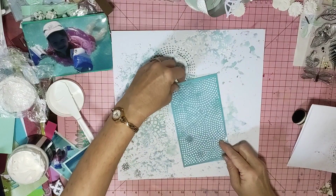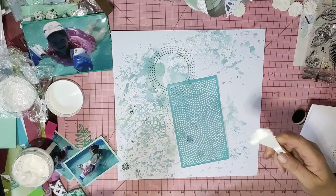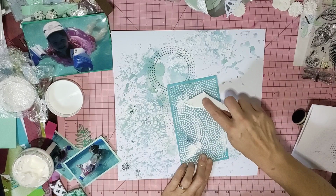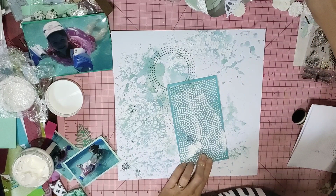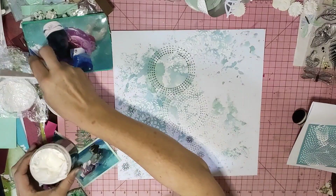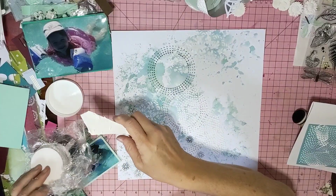With dots. It's the only dots I could find, so I'm just going sporadically. I'm not doing anything. I don't think there's any texture paste up the top there. Let's just go with that. Okay, that's our texture paste done. I don't normally use white texture paste, so this is a first for me.